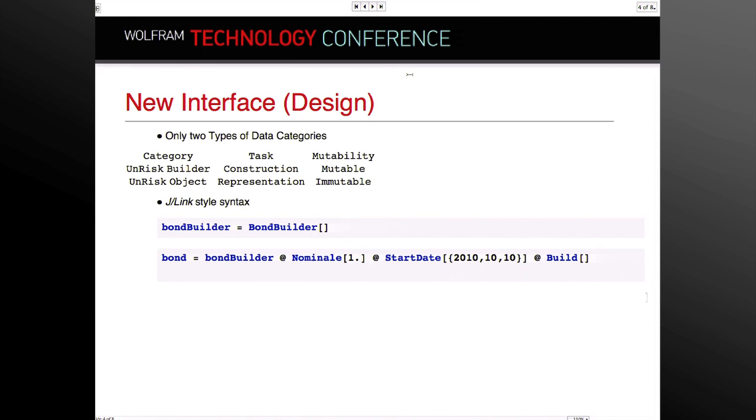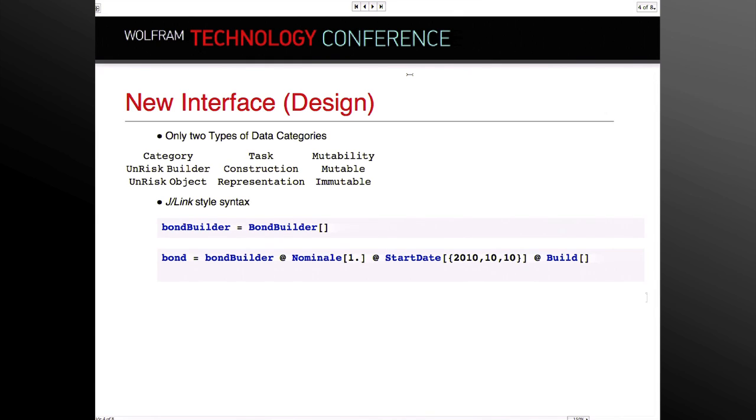And the new interface design is based on two types of data categories. The first category is the so-called UnRisk Builder. Its task is the construction of data, and it maintains a mutable state, and the mutable state is represented as a key value store.